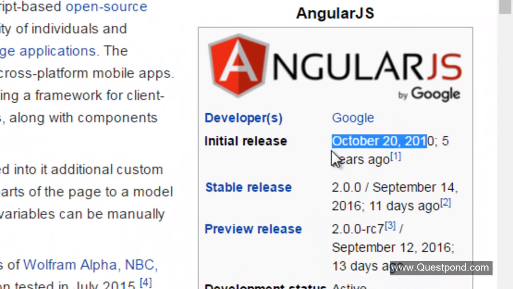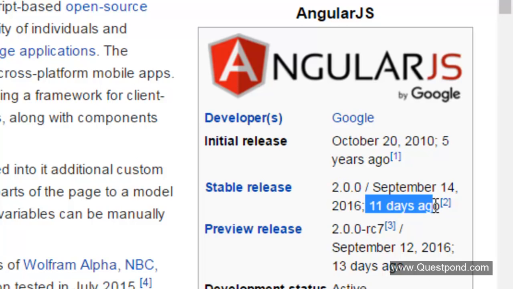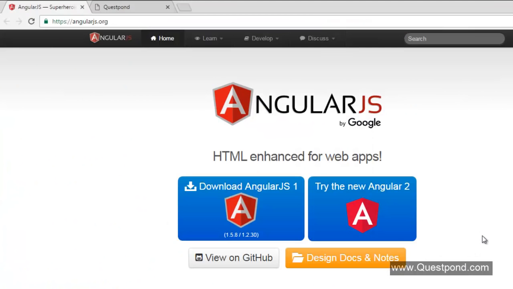So I would suggest yes, you should go and do it, because Angular 2.0, if you see, has been released 11 days back. So on this video date, whatever you are seeing, it is just 11 days. So definitely industry will take a bit of time to digest it, right? So I would say yes, do 1.x, but also learn 2.0 so that you are updated with the new things. So in order to do Angular 2.0, let us click on this link over here.